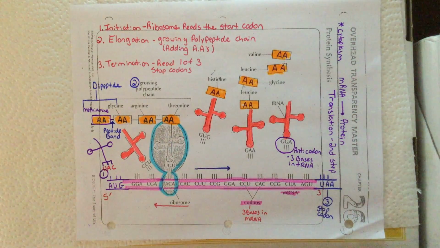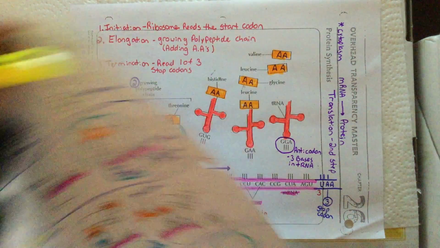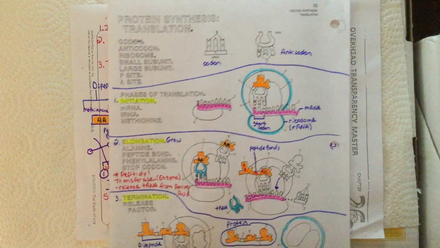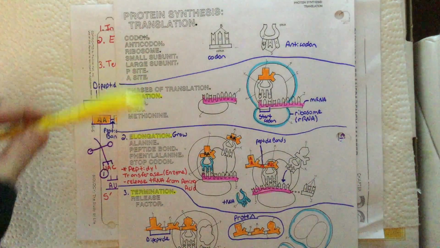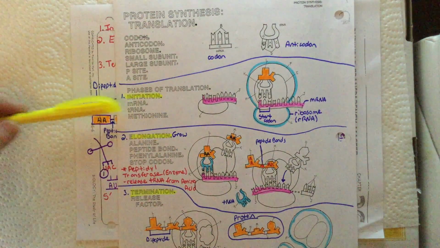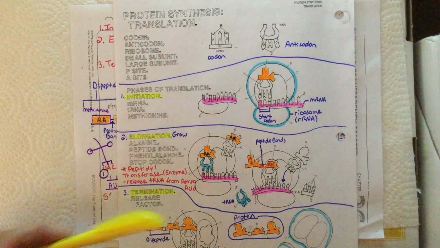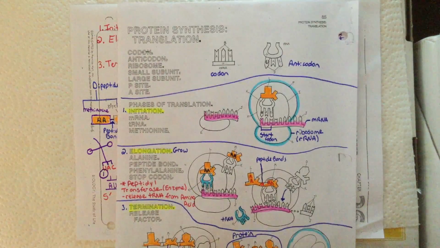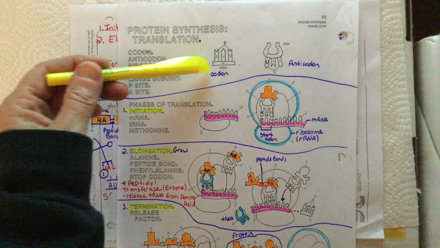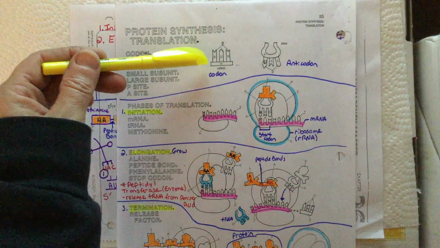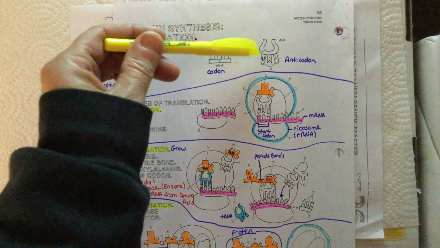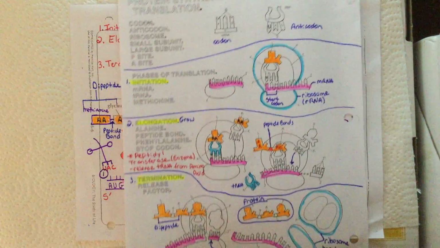Okay, so if we flip to the next page on that, you'll see those processes one more time. And it's easier if you separate these phases out. Here's initiation, here's elongation, here's termination, and you can see that a little bit better. It shows you the differences between codons and anticodons. Codons in messenger RNA, anticodons in transfer RNA.